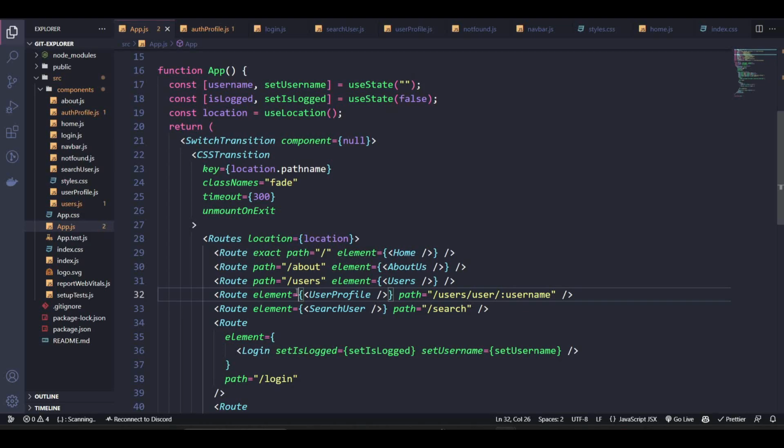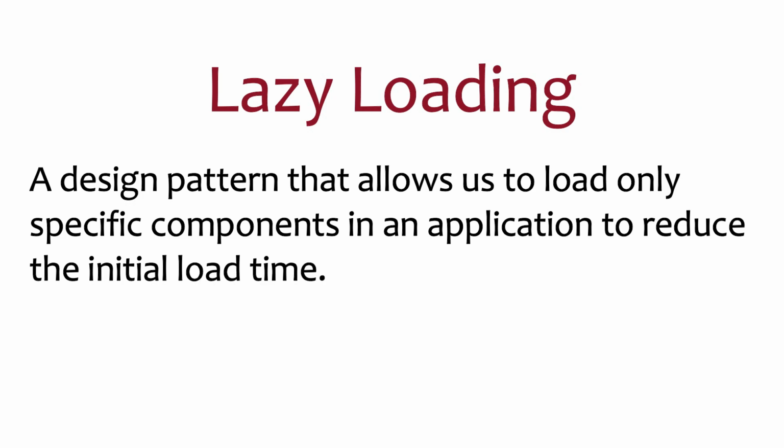In this lesson, we are going to learn how to implement lazy loading for improved performance. But what is lazy loading? In simple terms, lazy loading is a design pattern. It allows you to load parts of your application on demand to reduce the initial load time. For example, you can initially load the components and modules in the home page, then you can load the rest of the components based on user navigation.